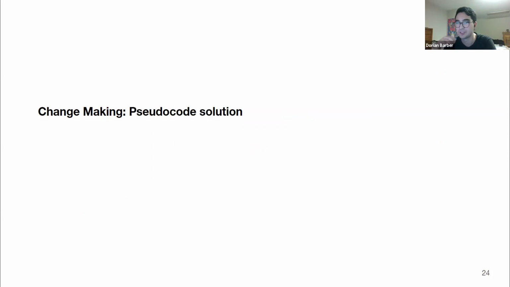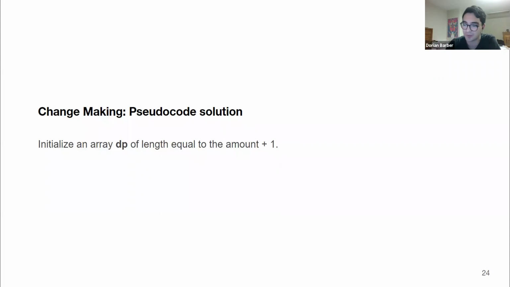Yeah, actually, I guess we'll just go right into the solution. So the first step is going to be the initialization piece. And we saw before that the way we computed 99 was from previous values, right? So with that in mind, we can initialize an array equivalent to the amount plus 1, right? And each value of this DP array will be the minimum number of coins it takes to create this amount, right? And so with that in mind, the answer to the problem becomes a little bit more clear, right?